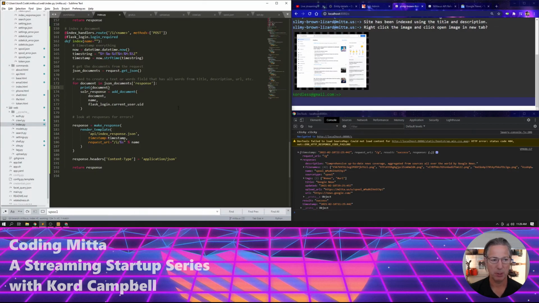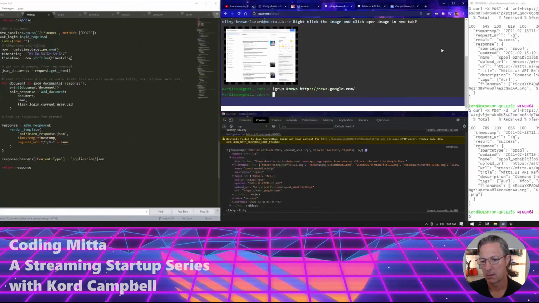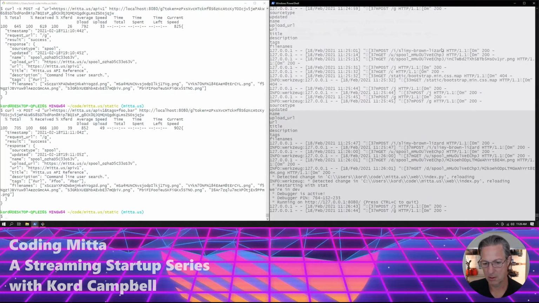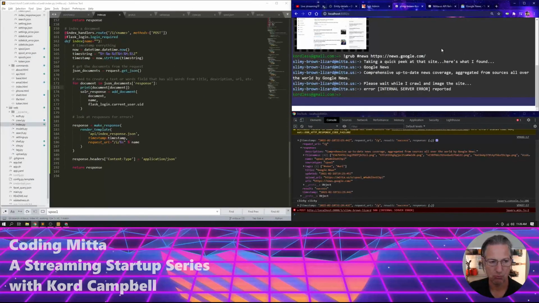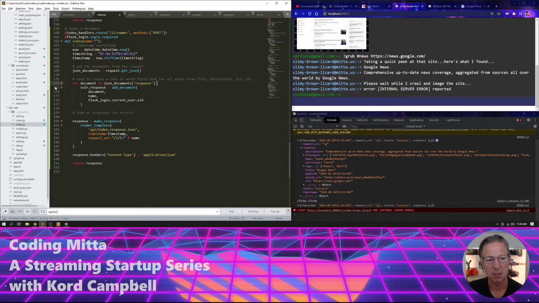I'm surprised that doesn't print out the whole thing. Why is it printing out just the... What if I did this? Does that do anything? No, because it's treating that document as a string. Interesting.